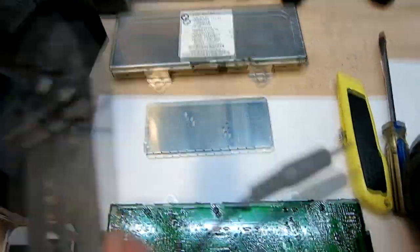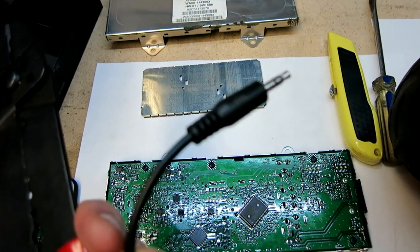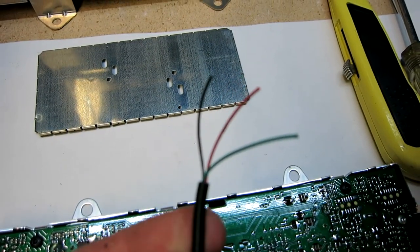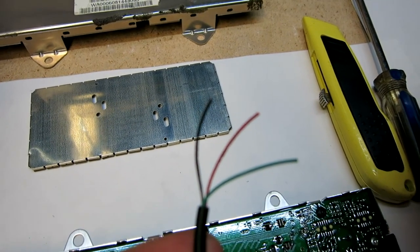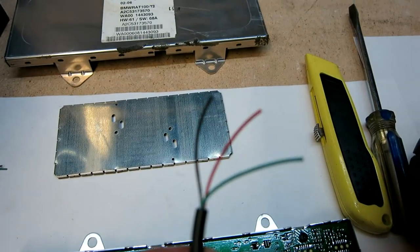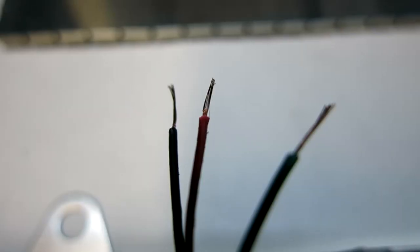We're going to take our wire cutters, and we're going to just cut the head right off of it to expose three wires. Then we're going to strip down the wires until we expose the copper on each one. As I strip the rubber off of the main AUX cable, now it comes down to three: a black, a red, and a green. Yours might be blue, but the black is going to be ground. We'll make the red the right, and the green will be left. Now let's go ahead and strip the ends off of these so that we can solder the tips to the board. Just like that there.